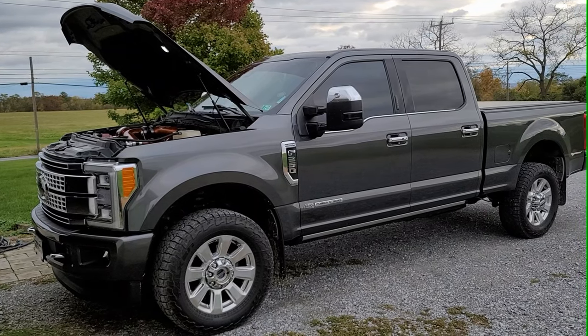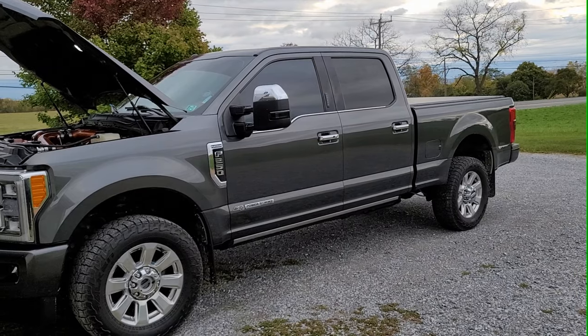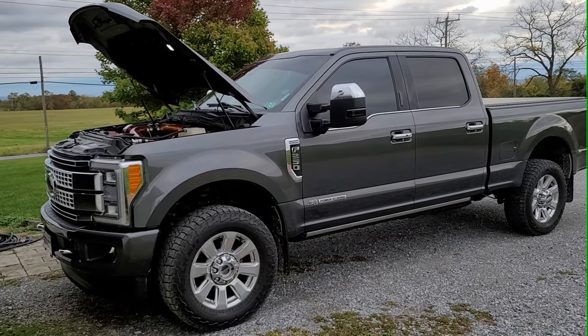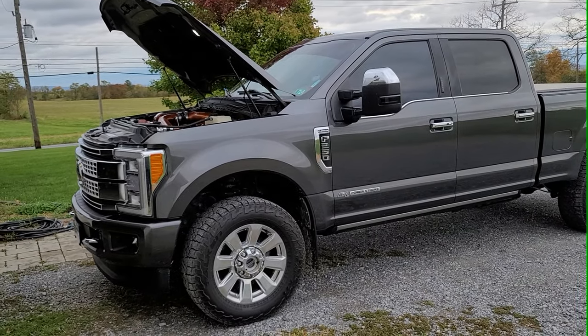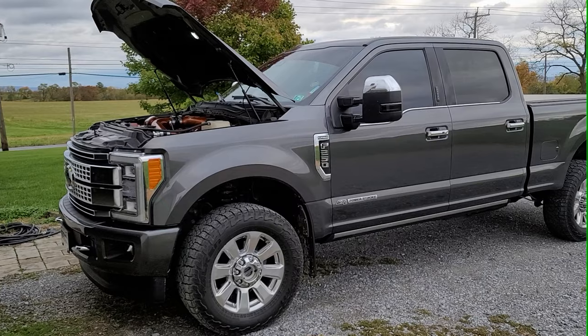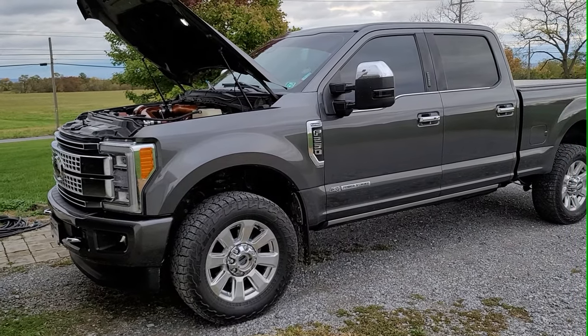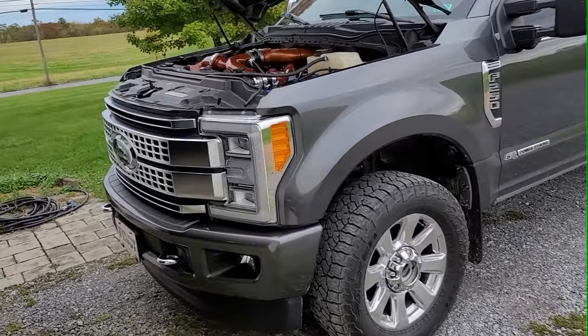Hey guys, I want to do a little video here. There's not much on YouTube on compound setups for these trucks, so I thought I'd put a little video together and show you guys what it looks like under the hood, maybe a little bit of how it runs, and just to show you what we did here.